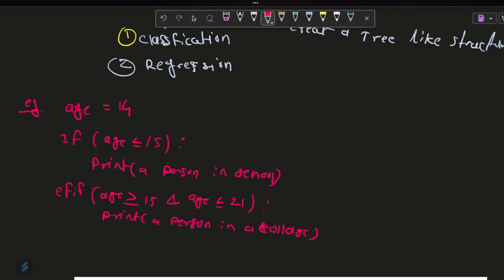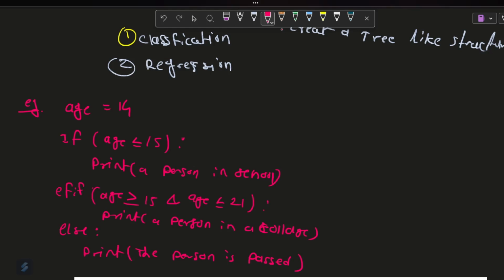And the last is the else statement. Simply write else, print "the person has passed out of the college". So that is the if statement, right?